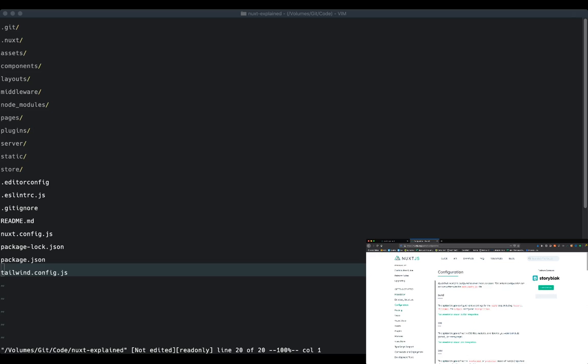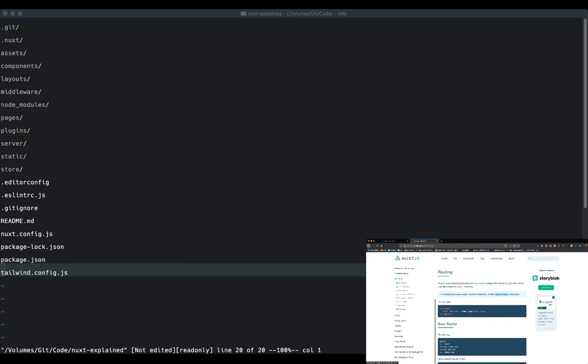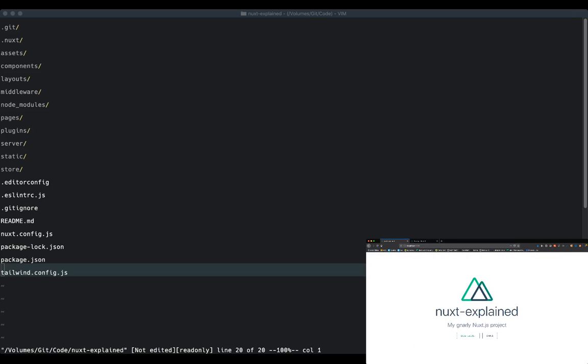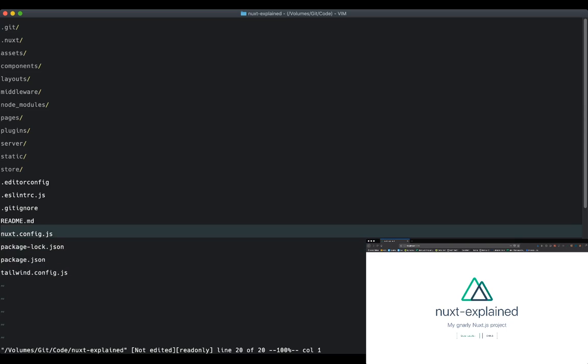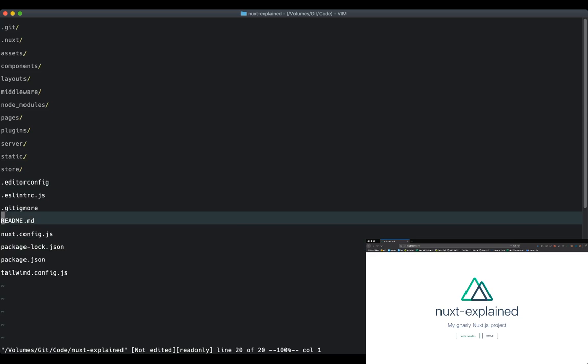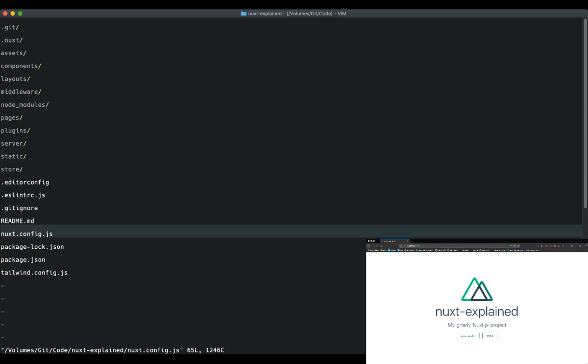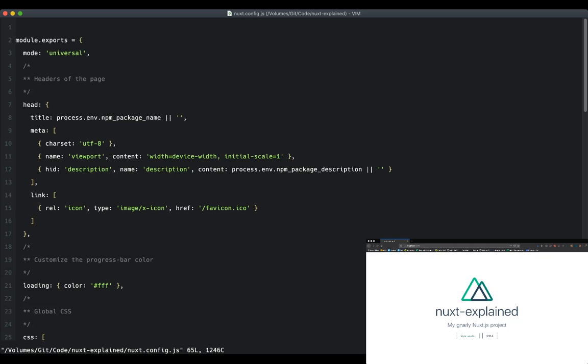And here's all the configuration options for the Nuxt Config that we'll get into. Here's how to make routes. It has everything you might need to get started on your own. But I'm here to give you a supercharged tutorial, or at least that's the hope. But you can kind of see that they give you everything you'll need to get started. But let's take a look at this Nuxt config just to see what's in there.